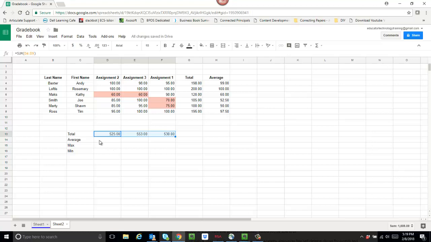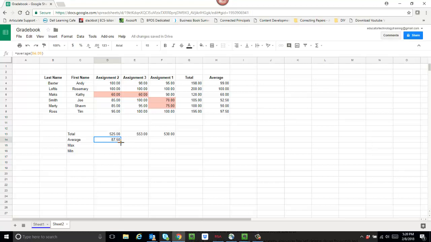So the next one is our average. That's going to give us the average within the range of the cells that we choose. So we're going to start our formula again with equals, and I'm going to type average. I'm going to put a parenthesis. I'm going to go up and select, once again, cell D4. And again, hold my Shift key while I go down and select cell D9. And I'm going to add a closing parenthesis and type the Enter key. And that gives us our average.